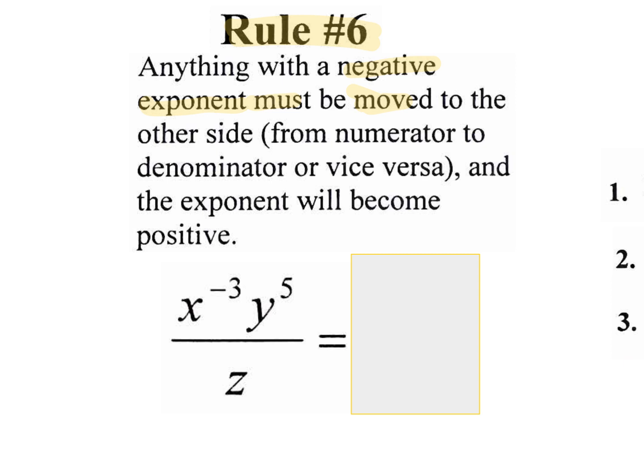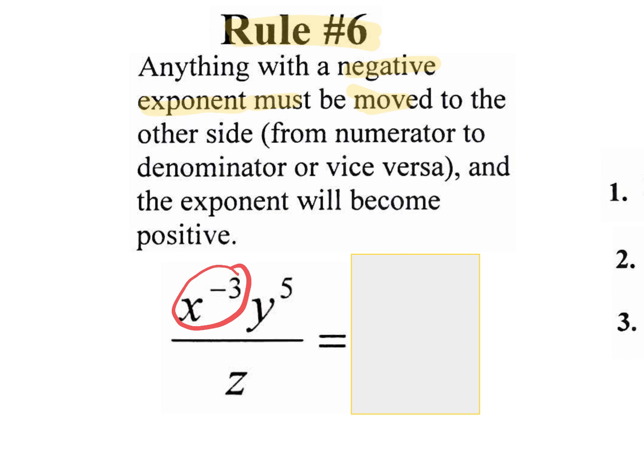So this is the negative exponent rule. Whenever you see a negative exponent, you got to get that guy and move it to the other side, and it becomes positive. The other side of what? The other side of the fraction. What if you didn't have a fraction? Make a fraction. Put a division bar underneath it and just move it to the other side. Okay? So out of these 3 terms, or these 3 variables, which one has a negative exponent? The x. The x to the negative 3 must move to the other side.